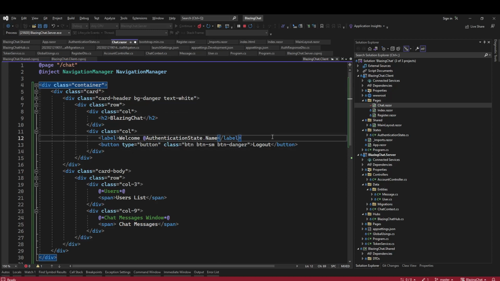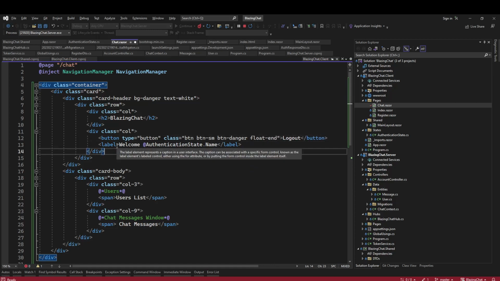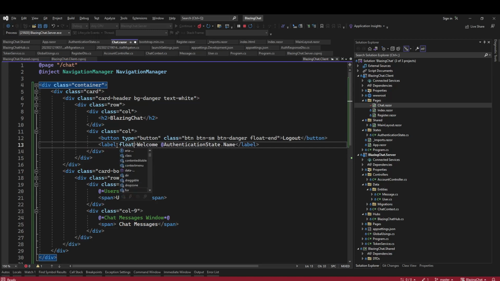Then for this column, we need to switch their positions, then float end. Same goes for this, class float end.